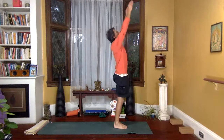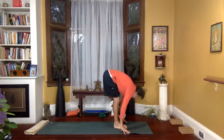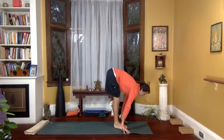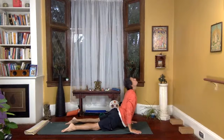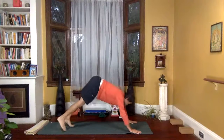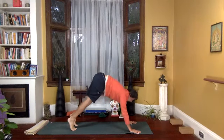Inhale, arms rise. Fold, exhale. Halfway, inhale. And exhale, step or float back, lower. Inhale, up dog or cobra. Exhale, down dog. 1, 2, 3. Just quiet your mind. 4, concentrating on your breathing. And 5, exhale to the top.